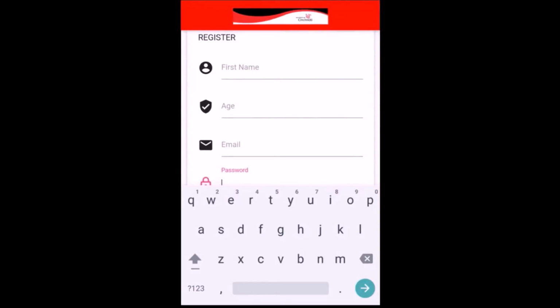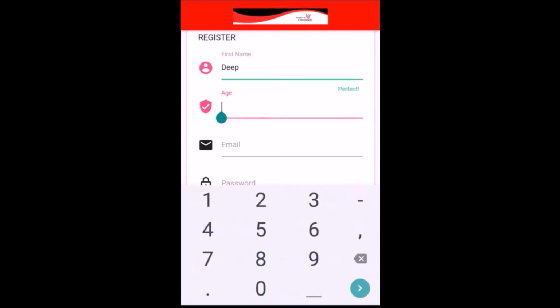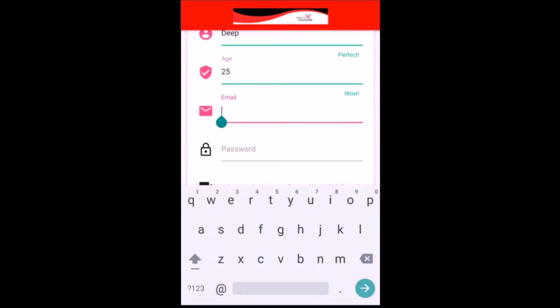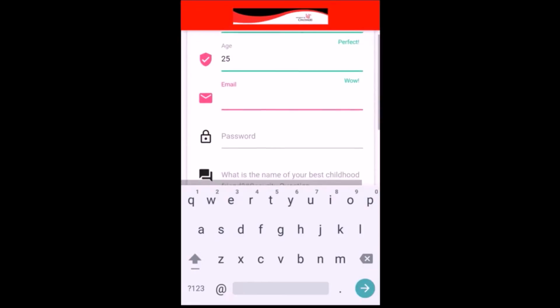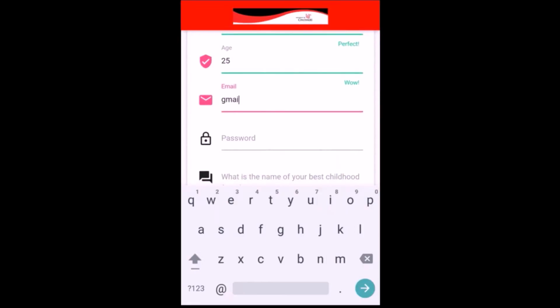Now let's enter the user name, age, email ID. We can use the UC email ID, and if you are a visitor, this application will help users who are not from the UC community register using their personal email ID or any valid email ID.